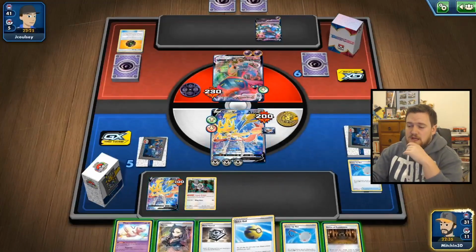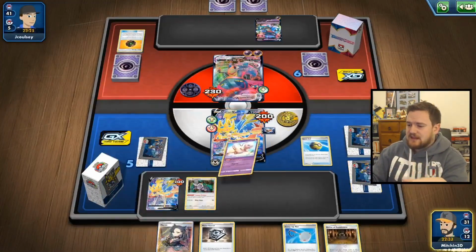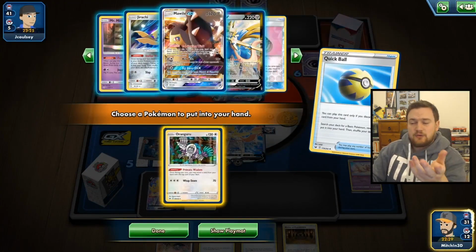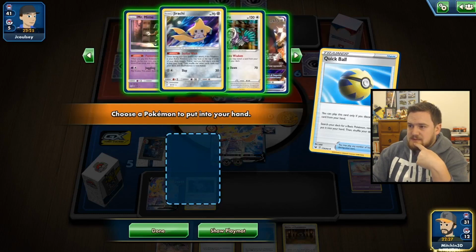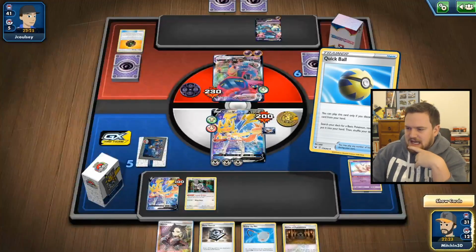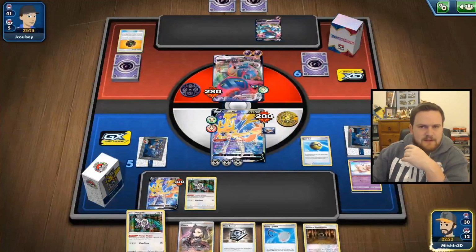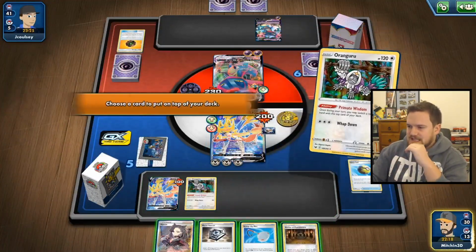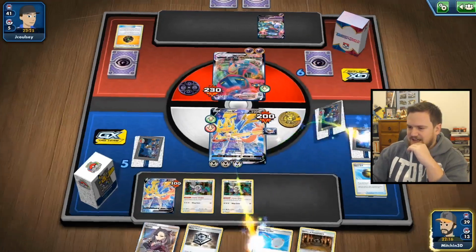Okay, we've got a Quick Ball. So what we can do is we can shuffle the top deck again. So if we discard the Mew here, we can grab ourselves, I don't know, another Oranguru. And then we could potentially, or maybe is it worth Jirachi? No, it's gotta be Oranguru, surely. Yeah, it's gotta be the Oranguru. So now we've shuffled the deck, so we get another chance with the Primate Wisdom to try and find another card here. We'll put the Scoop Up.